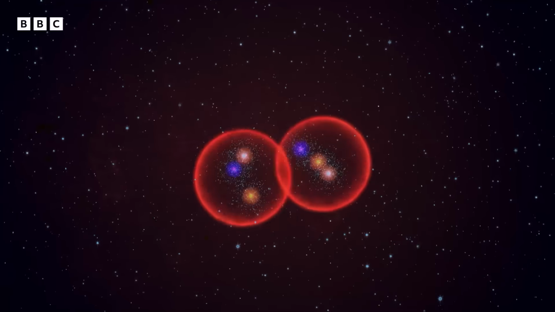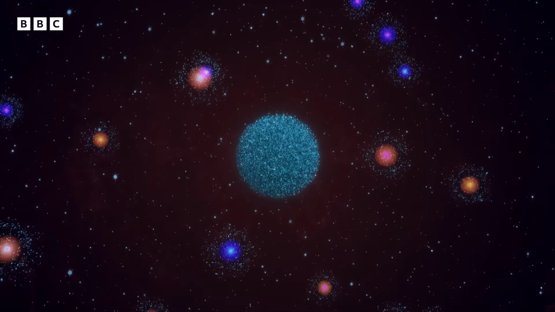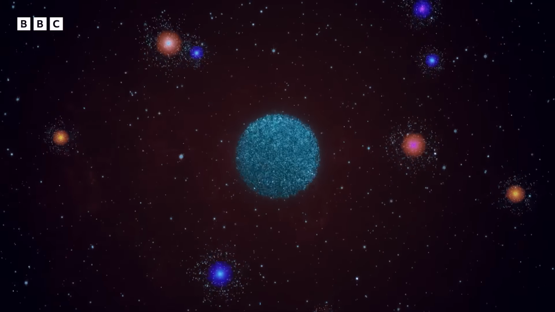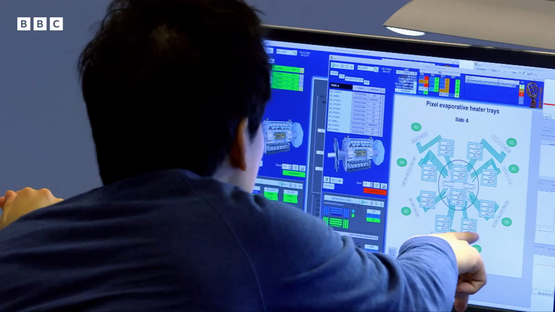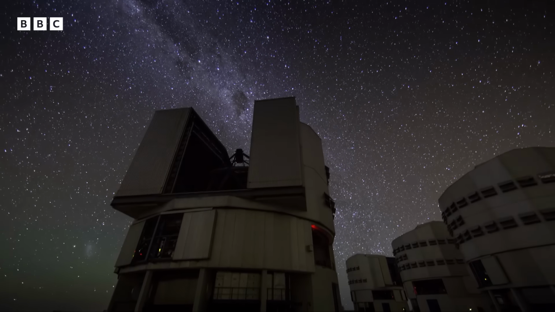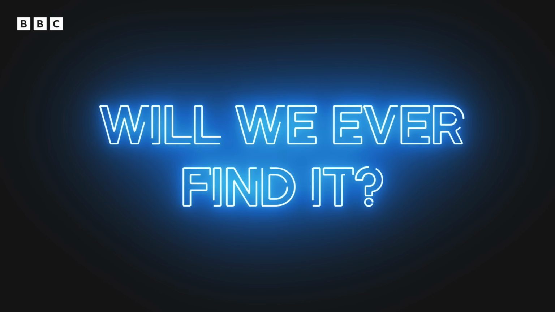What they're doing is smashing together known particles at huge speeds to create huge energies in these impacts that might just spew off some particles of dark matter. When the protons collide, nearly always some new particles are created, but they tend to be low mass particles. But sometimes, very rarely, you produce these much more massive particles, and these are the guys that we're really looking for. So the search for dark matter continues in underground labs and at CERN, and also by observing the night sky. And scientists believe they're getting closer to discovering what it's made of. But will we ever find it?